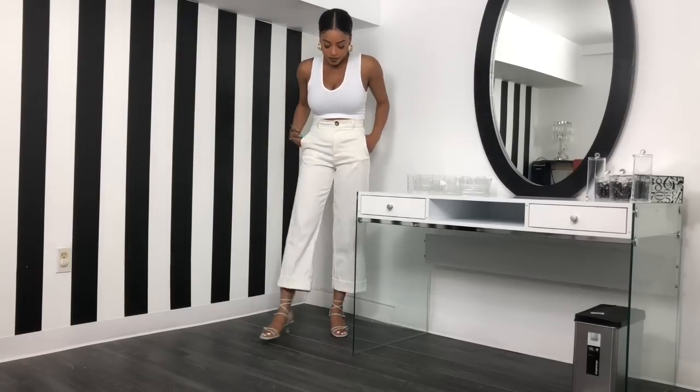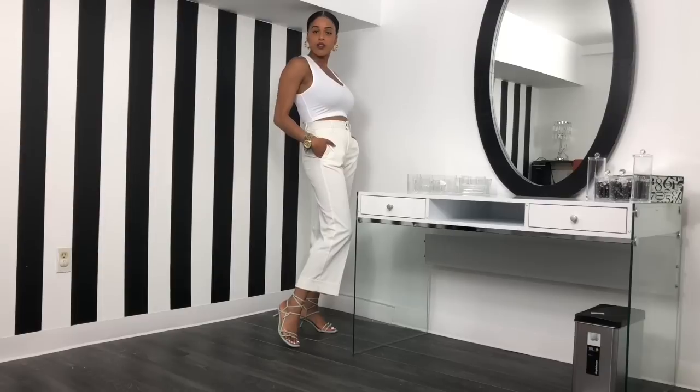Now let's switch to what I've been buying online. First up — you already saw these in the khaki color — are these pants. I'm so obsessed and I feel like everyone watching should get a pair. Same deal: tortoiseshell detail, the cloak style, cuffed at the bottom of the pants. These are from Zara's Join Life collection. I always find great things from their Join Life or TRF collections and these are $40 — so I spent $80 on two pairs of pants and now they're on sale, which is annoying.